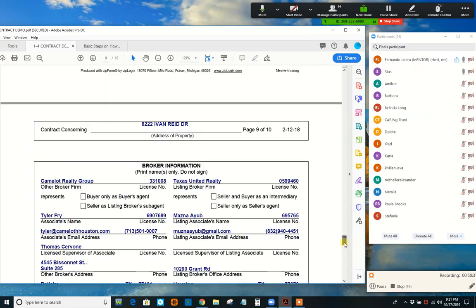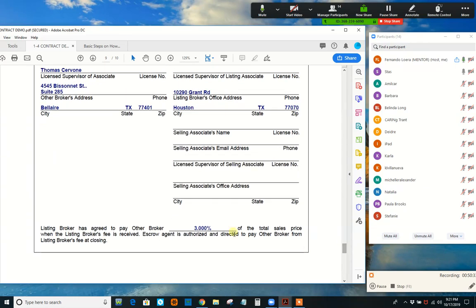Okay. Oh, another thing that I found out is an agent some time ago forgot to put their percentage in here. And guess what the listing agent said? Oh, are you waiving the 3%? That means you don't want your commission? Because the buyer agent forgot to put 3% on here. That means you're waiving it.